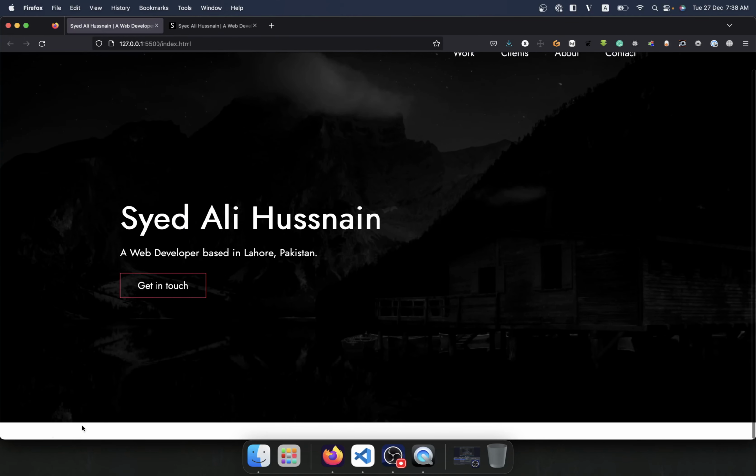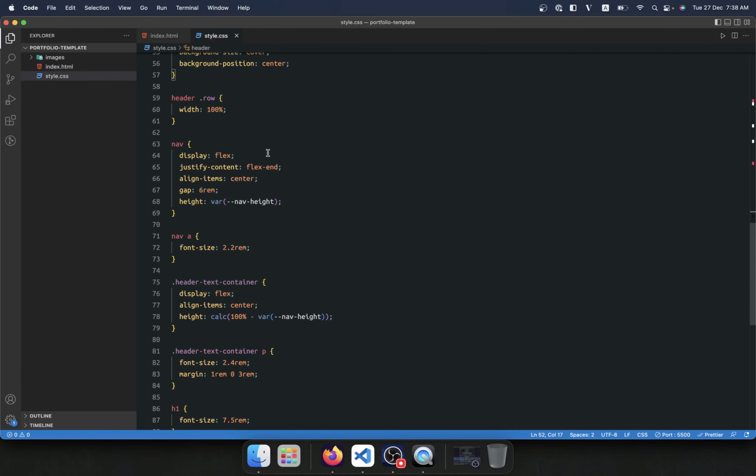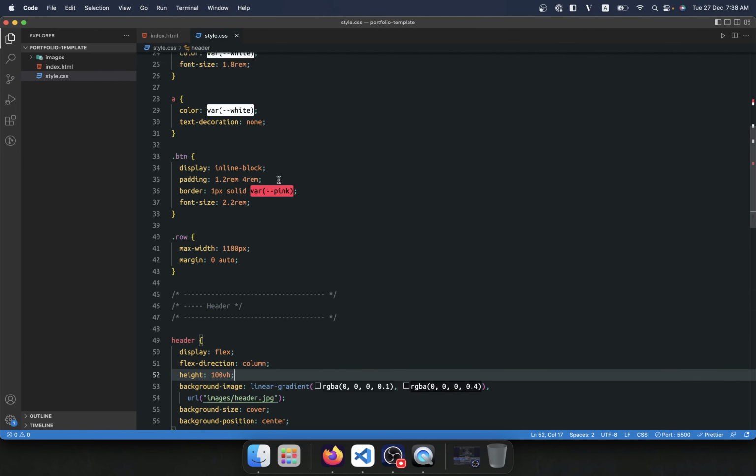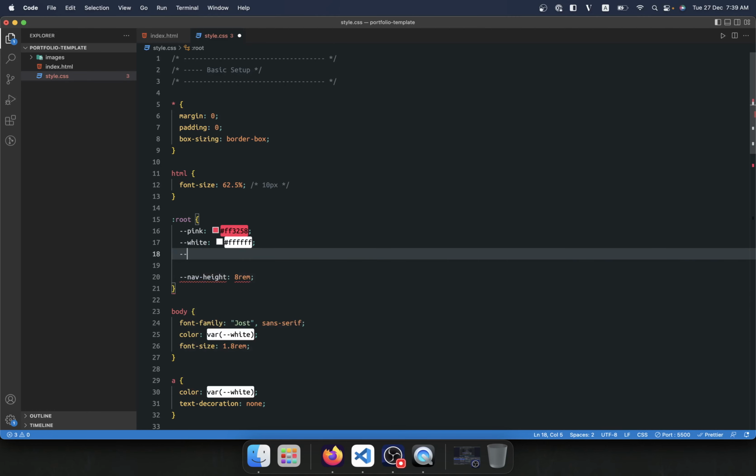So this is how it looks. Of course it's not readable because we have the text color set to white, and white is invisible. So I'm going to apply a background color to the body. I'll go here and create a variable called black, and give it a value of 0 1 0 1 0.